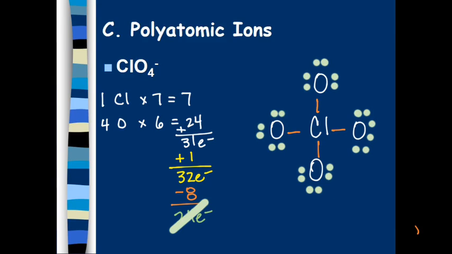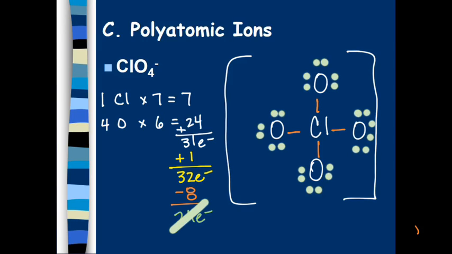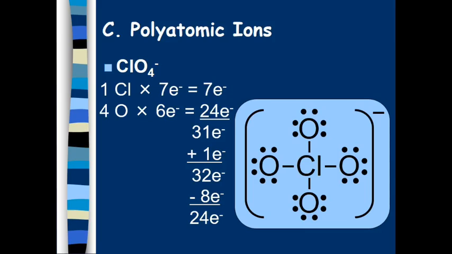No need to go to the 5th step here, which is make double or triple bonds. But what I am going to add is the next new step. It is a polyatomic ion, so we put our bracket right around the full ion. And we label the charge. It is the charge that was given. That negative goes right outside of the bracket. And again, your final answer will look something like this.